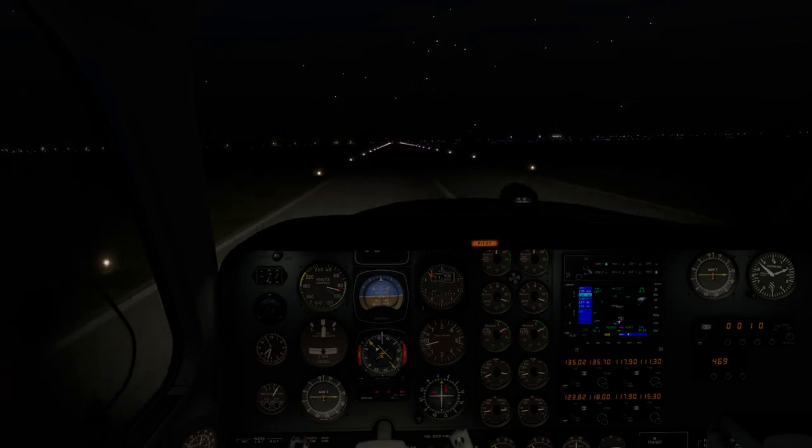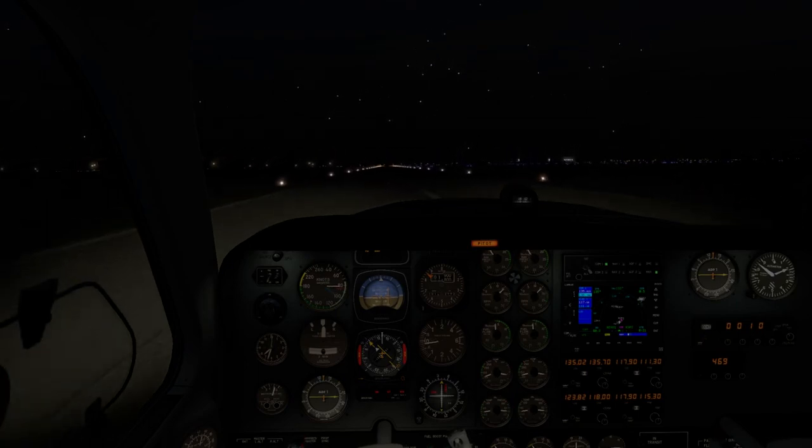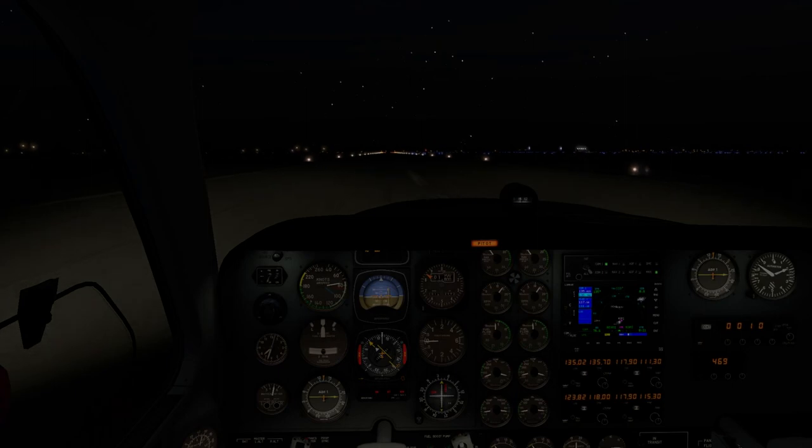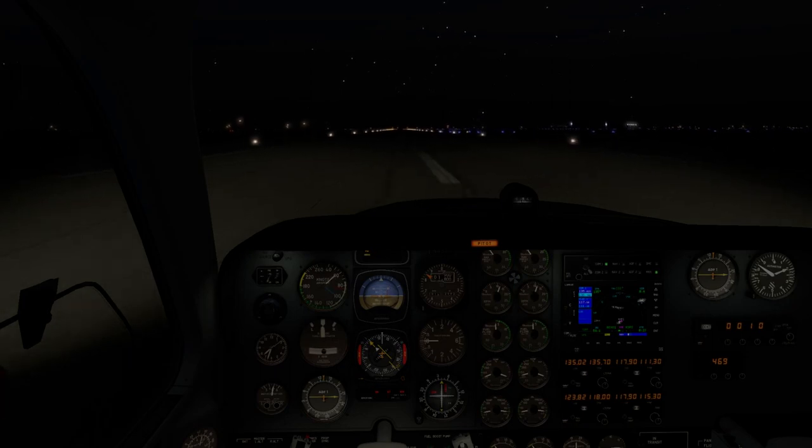Let's start a round out. Bring back throttles now. And just let it set itself down. Bring it back. There we go. Put the nose wheel down gently. A little bit of left rudder. Ooh, that was very gentle on the nose wheel. And brakes. Gentle brakes. Flaps can come up.